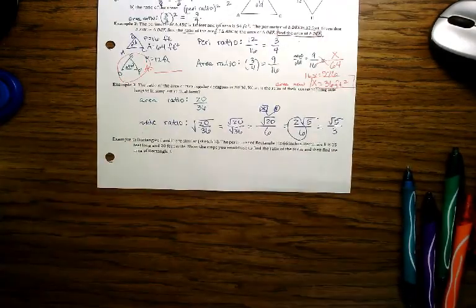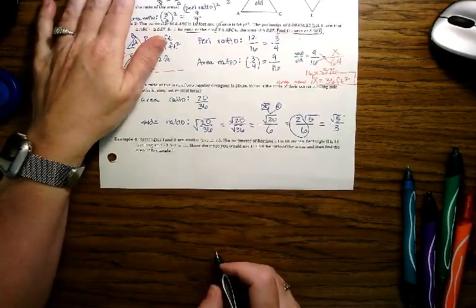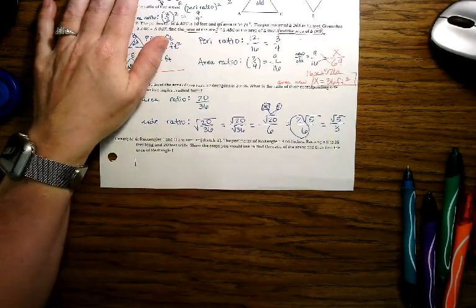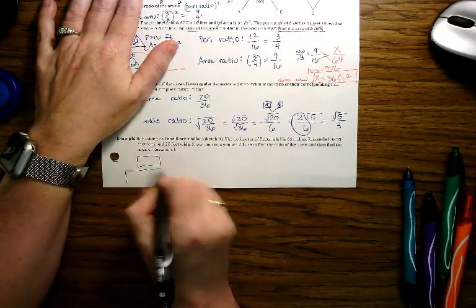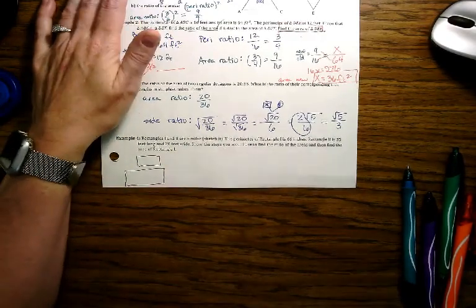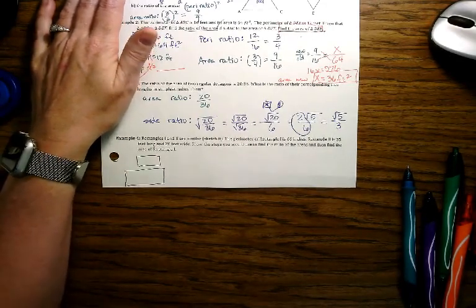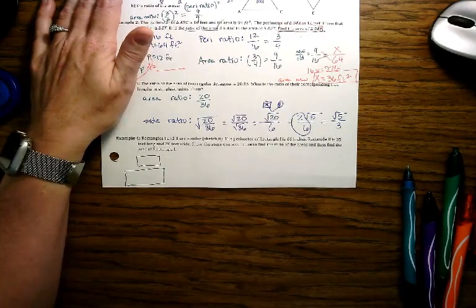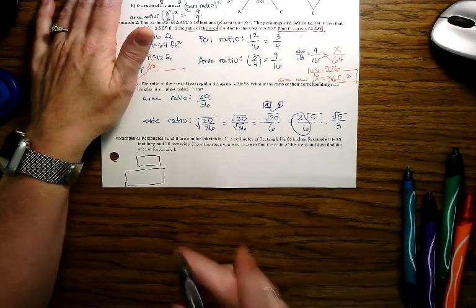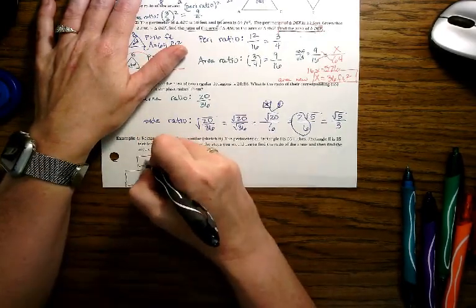Rectangles 1 and 2 are similar. Sketch it. Just so that, because I'm telling you, rectangle 1 is going to be smaller. Okay, I just happen to know that. What if you drew it wrong? Would it matter? No, because you could put the numbers into a bad picture and still get it correct. But you want the pictures to match what you're doing. And which one will be the new and which one will be the old? The top guy, rectangle 1 here, he's the old fella. And rectangle 2 here will be the new guy.